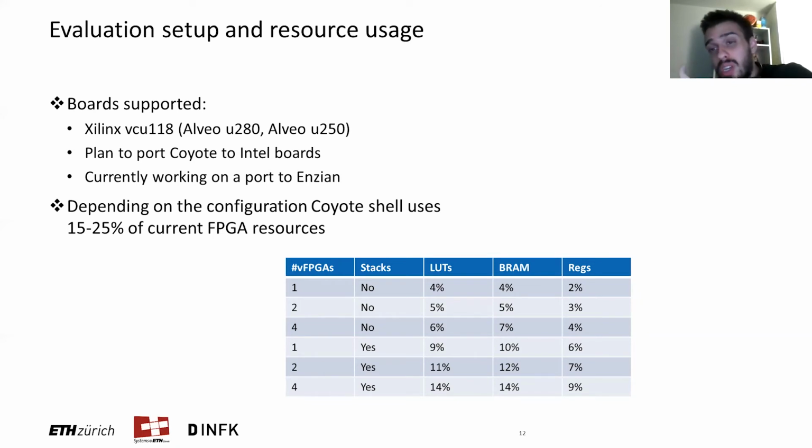So depending on the configuration, so the number of FPGAs, the depths of the credit-based queues, the number of outstanding transactions allowed, sizes of the TLBs and so on, Coyote uses 15 to 25% of the FPGA resources, which we actually find quite acceptable, especially if you take into account the modern growth trends of the FPGAs, and how much we are willing to give, for instance, to the operating systems on the CPU.